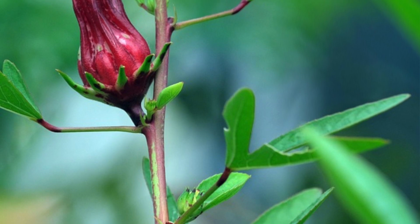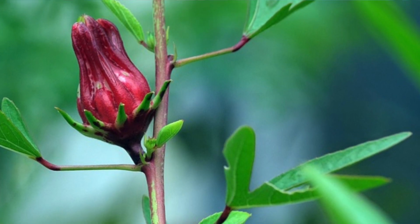Number 9 is Rosella. So that is a type of hibiscus, and it has edible leaves and edible buds. So you can use the leaves as you would spinach, and then when the buds form, you can use those and dry them to use in teas, make syrups and jams. So that's another really interesting one to grow, and now is a really good time to pop those seeds in and get those growing. So let me know if you want to try growing Rosella. It is going to be my first season growing it, and I'm really excited about it.